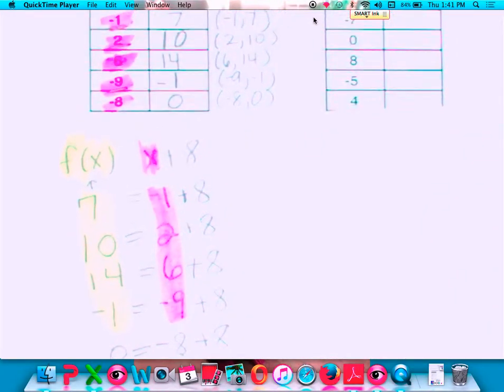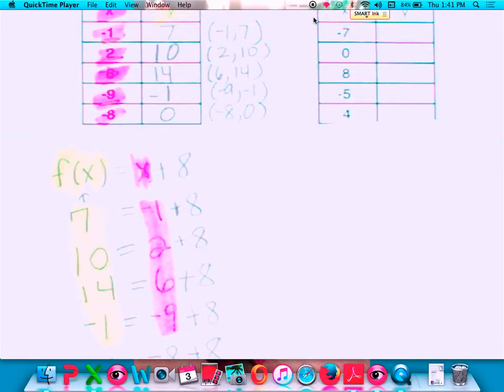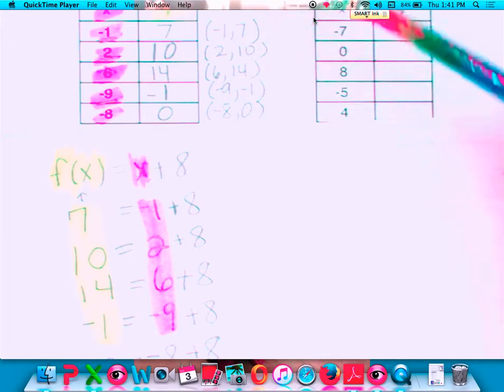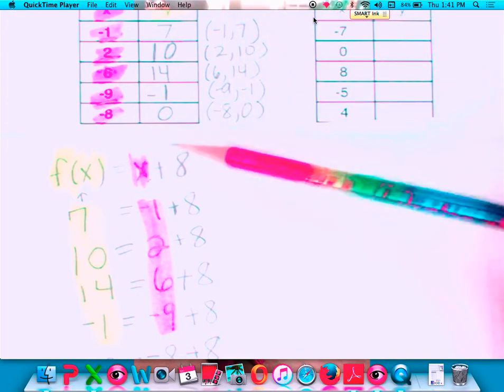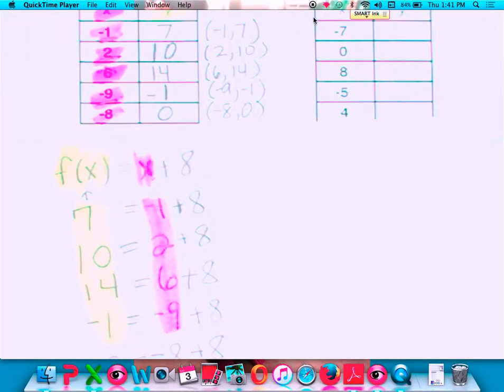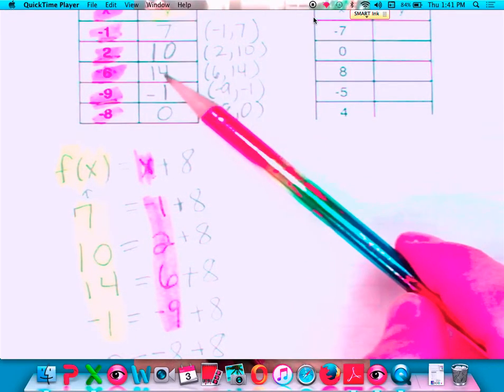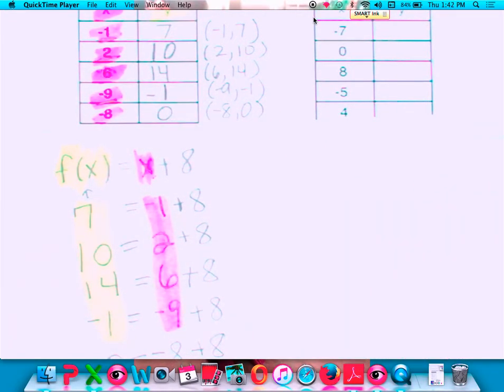Okay. So now I can see that this is a function. My domain is 1 to 1 with my range. I can even plot these points and see the graph to see what it looks like. It should look like a straight line because they have a constant change as they go on. These things are actually changing by something constantly. It's the same change throughout. It could be 1, it could be 2, it could be a half, but they're constantly changing throughout.